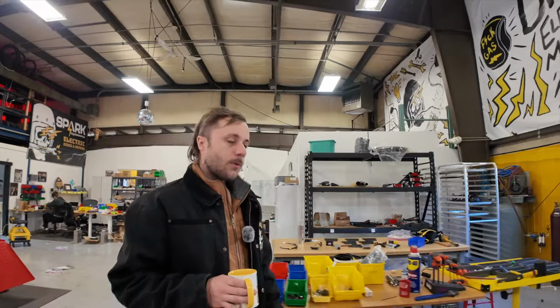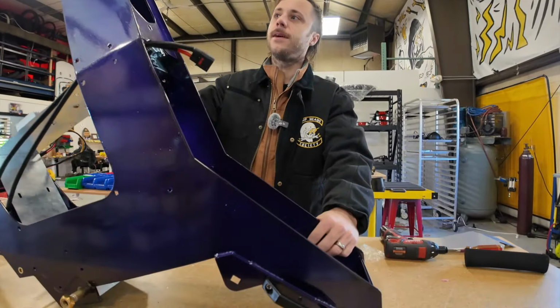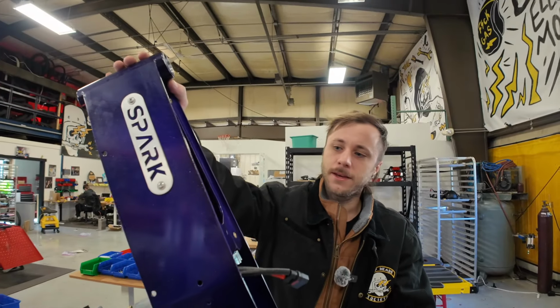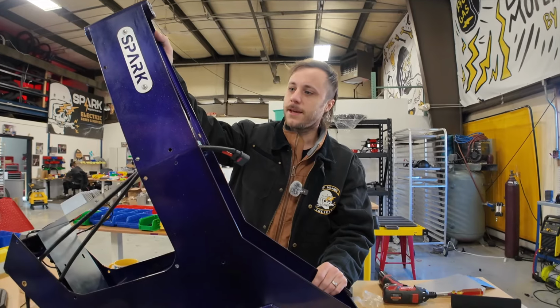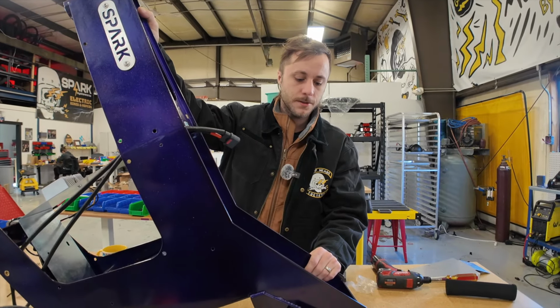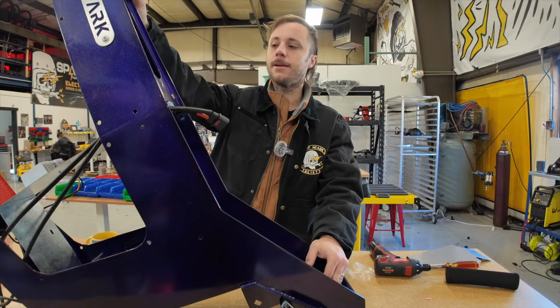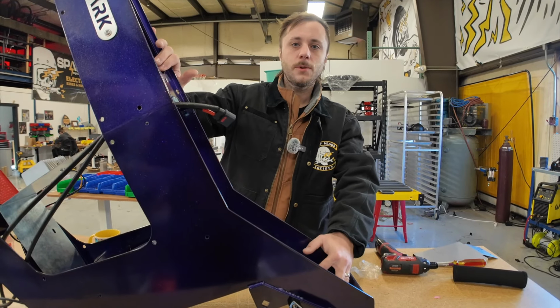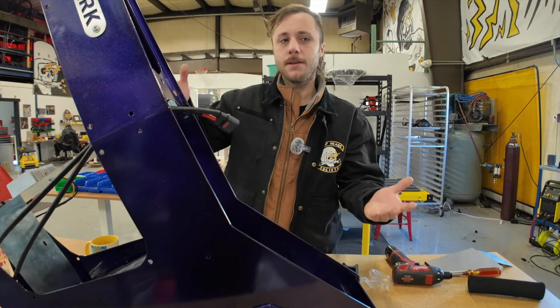But you know what? We're getting a little jealous now, and we want to make some custom bikes. So we're actually going to start building some custom bikes just like we did with the Bandit, and we're going to be putting them online. So the first one is going to be this purple frame. We showed it off pretty recently. This color is called Merlin's Potion, and it is a color shifting paint that goes from this really cool purple to blue to black, depending on the light. Over the next few weeks, we're going to be building this one out and we'll keep you informed.